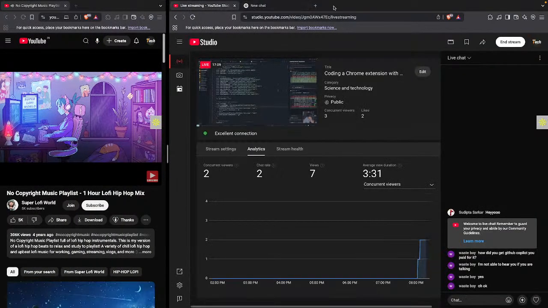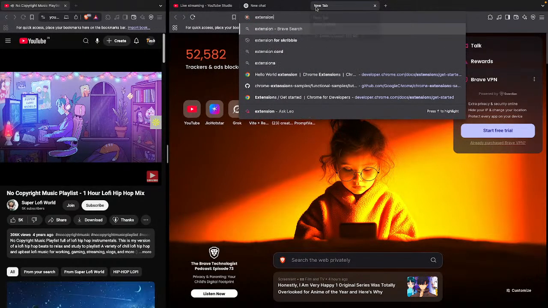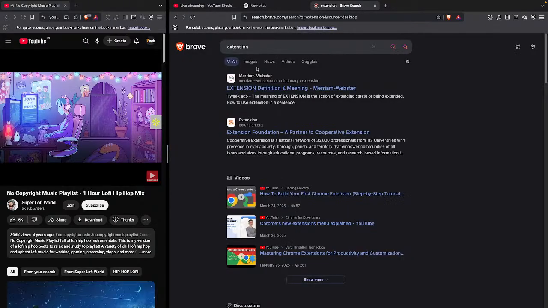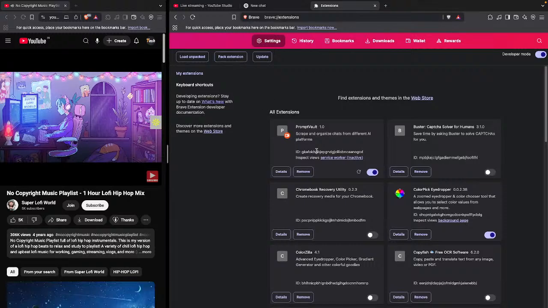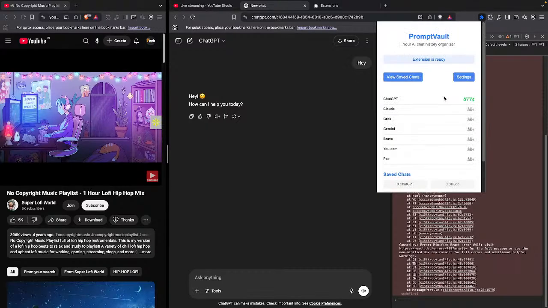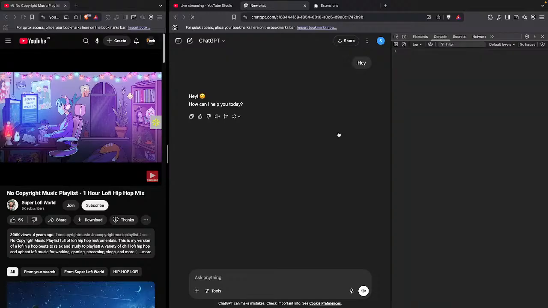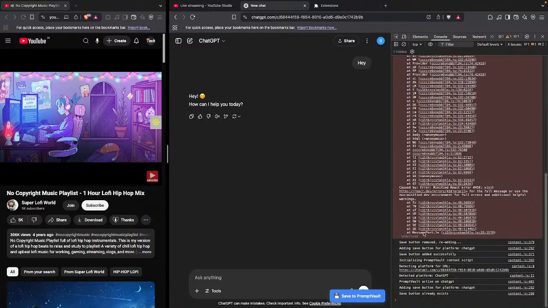If I go to the extension, it might work. It should work. ChatGPT is here, so it's showing that okay, we have ChatGPT. If we reload this, oh, we have this button.